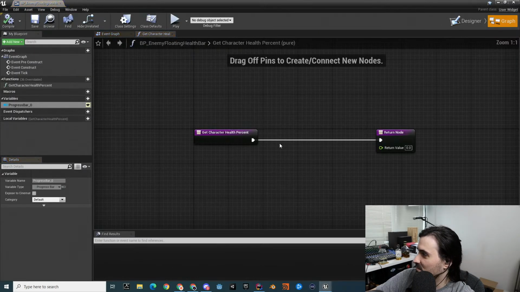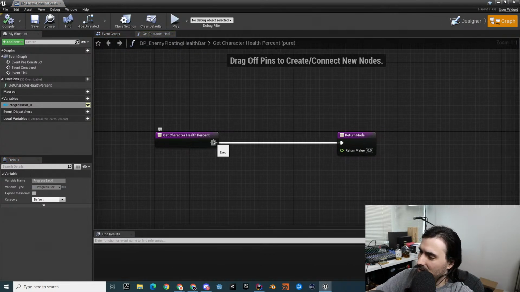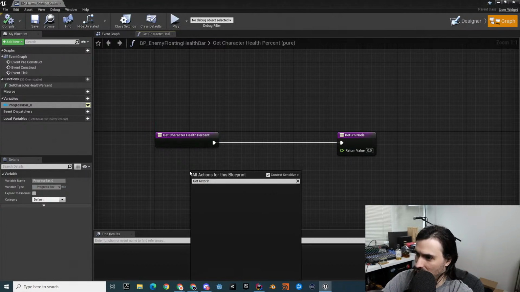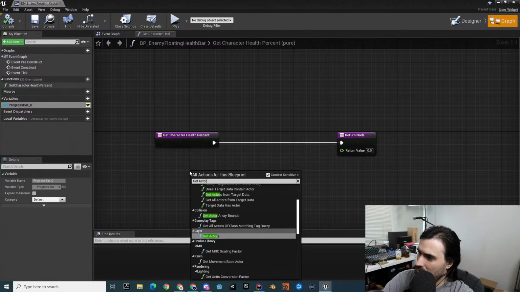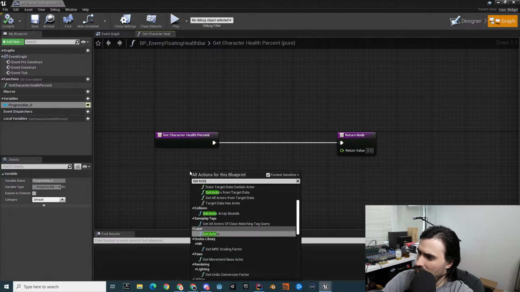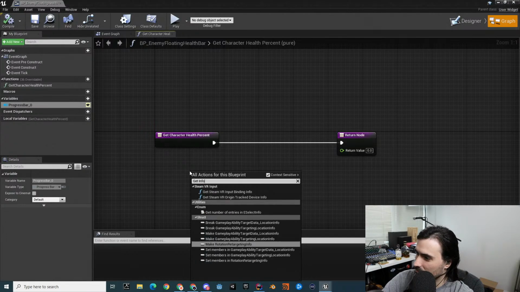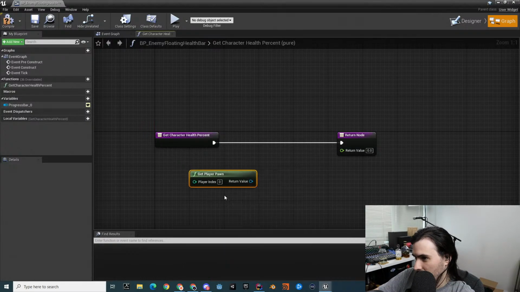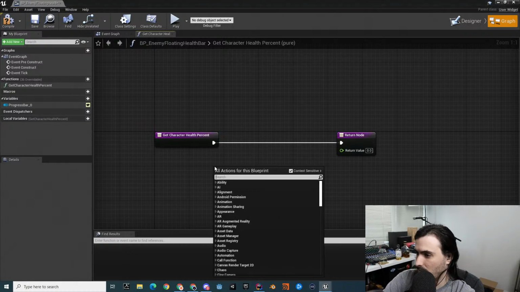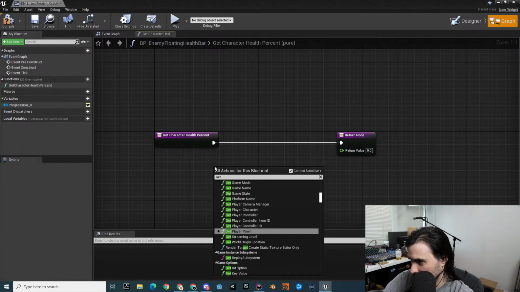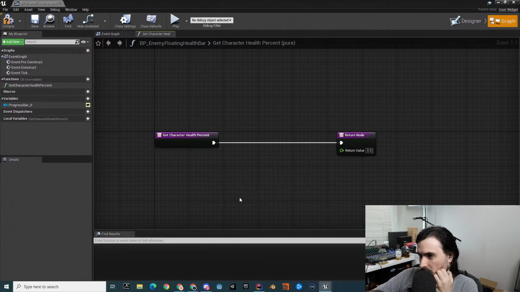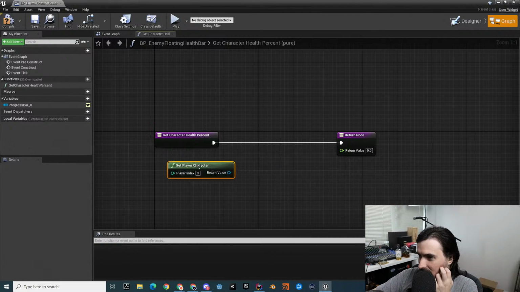I shouldn't have unbound in the first place. And then it'd be get actor info, or get info. What would it be? Get player pawn, maybe? No. Get character? No, because this still wants the index. I don't want the index.